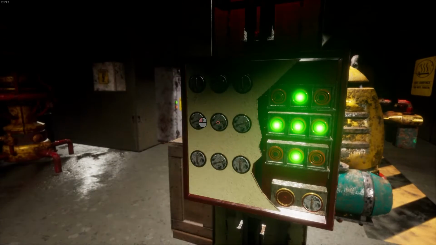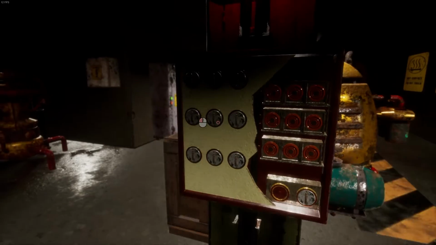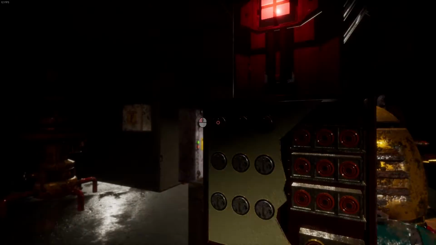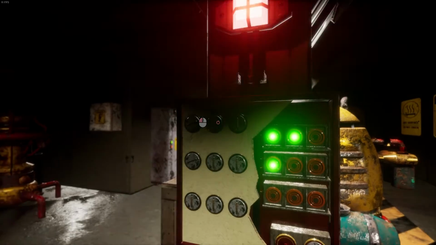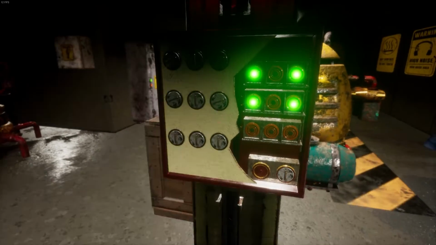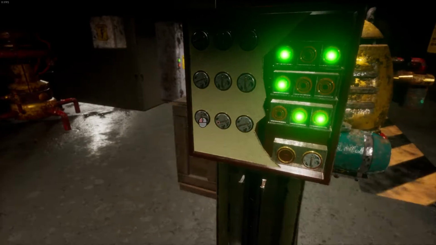As part of the puzzle, turning a knob also turns the knobs next to it, so if the player gets stuck, they can use the reset button at the bottom to set all the knobs to their off position. There are 3 fuse boxes in the level, with solutions as follows.